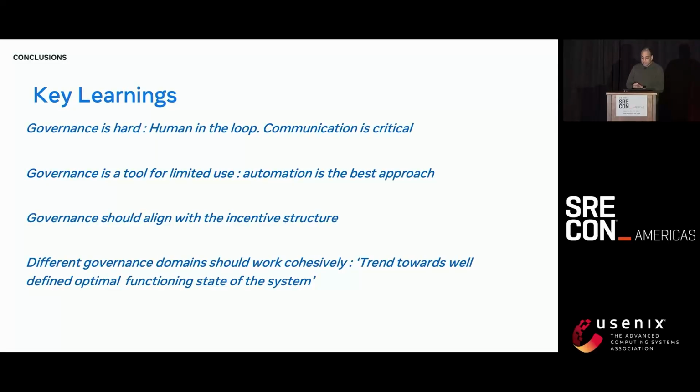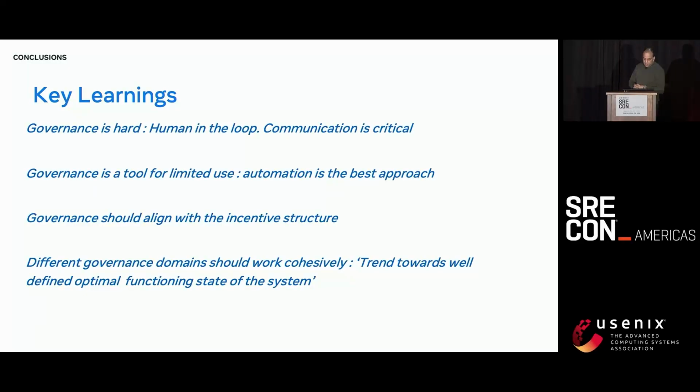Next thing is governance needs to be aligned with the incentive structure. There are cases we found that superficially we have an alignment, but there are things people can do where they break rules and get more to the business. And there is a lack of alignment in the business objectives and the governance rules. Whenever that happens, there is a lot of friction, and those governance ideas are mostly doomed to fail.